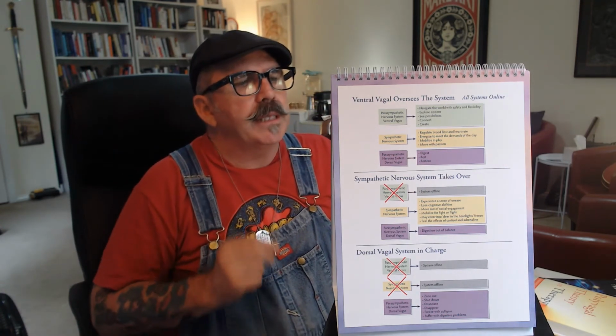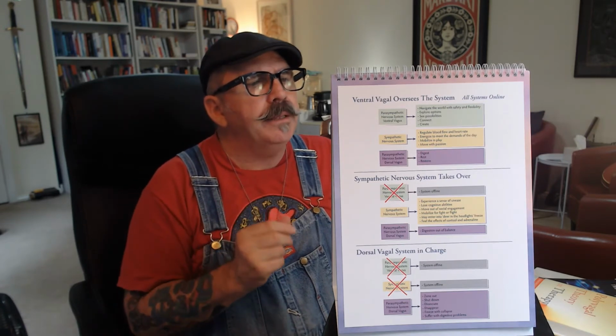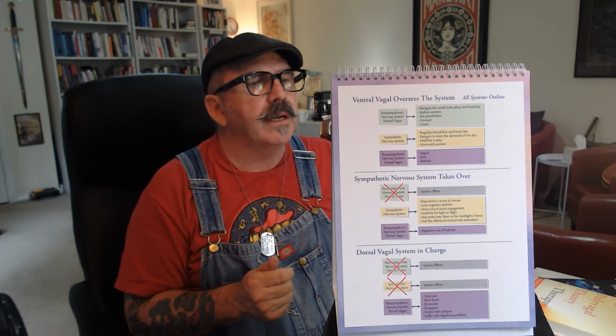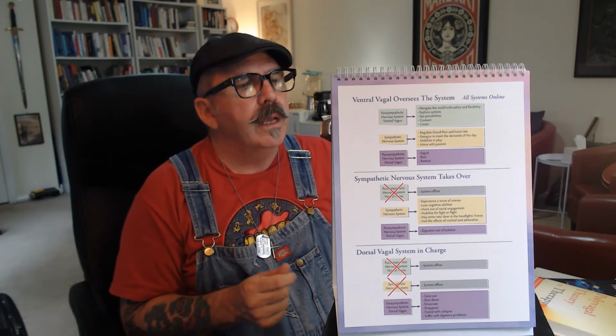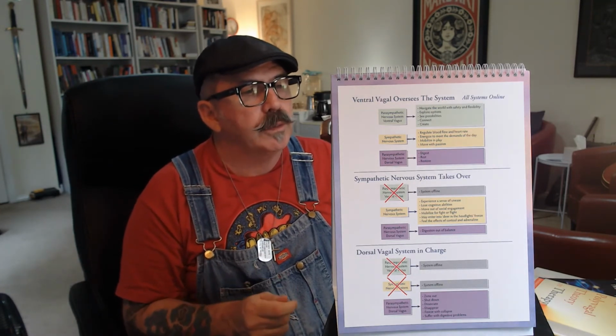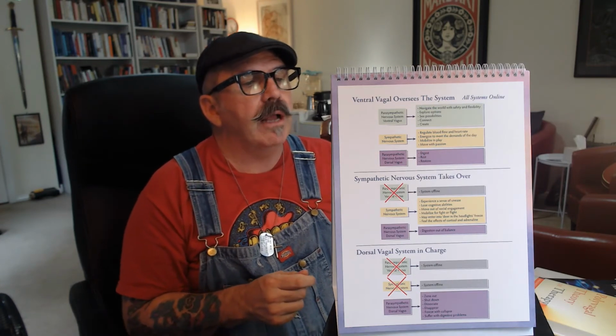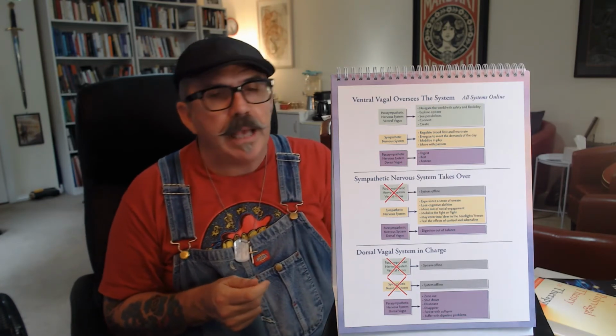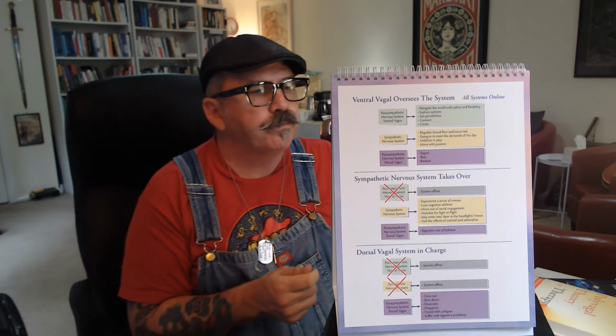When the vagal break is unable to hold and the system moves into sympathetic mobilization, the emergent properties of the ventral vagal state are no longer accessible. When a client moves out of the ventral into sympathetic, biology restricts options for response, activates fight and flight, and takes away capacity for social engagement.